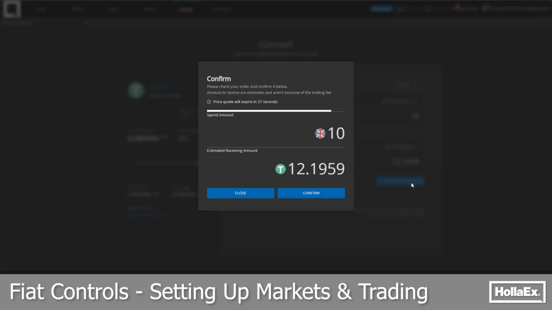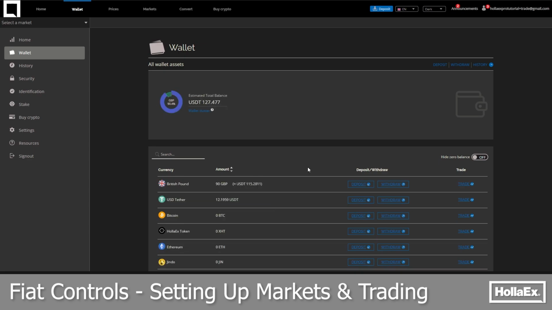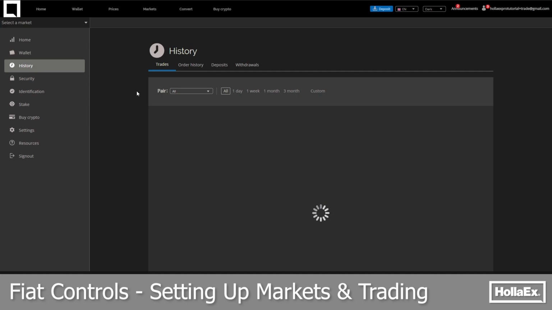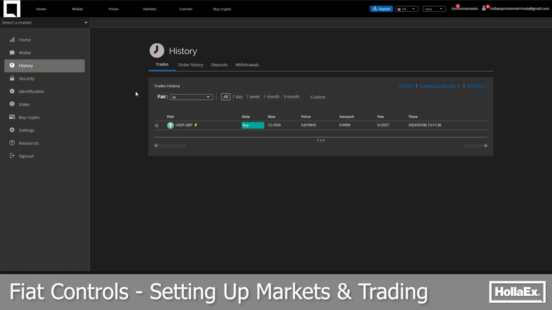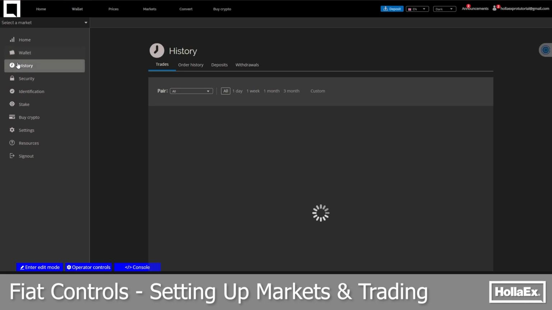Then a quick review page and confirm, and instantly this transaction occurs and we see this success page. From here we can see in the wallet that the amounts have changed accordingly. And finally, we can see the trade reflected in the user's history tab as well. Jumping back now to the admin, and again, we'll see the wallet amounts have changed as this admin account was defined as the source, as well as seeing that trade reflected in history.